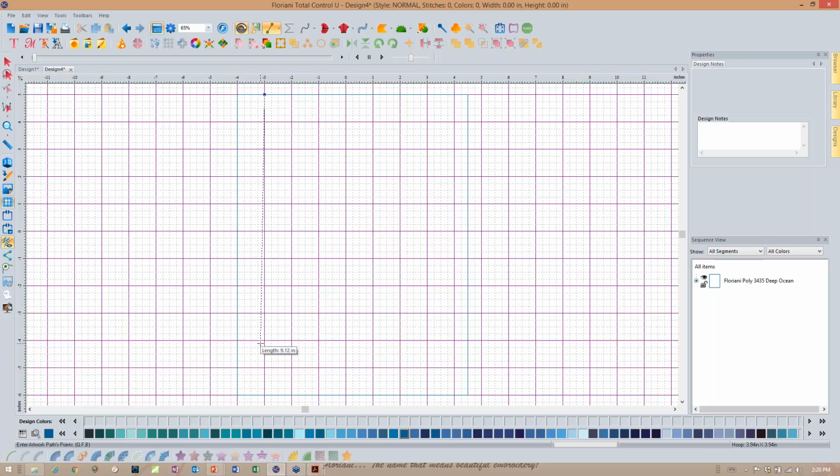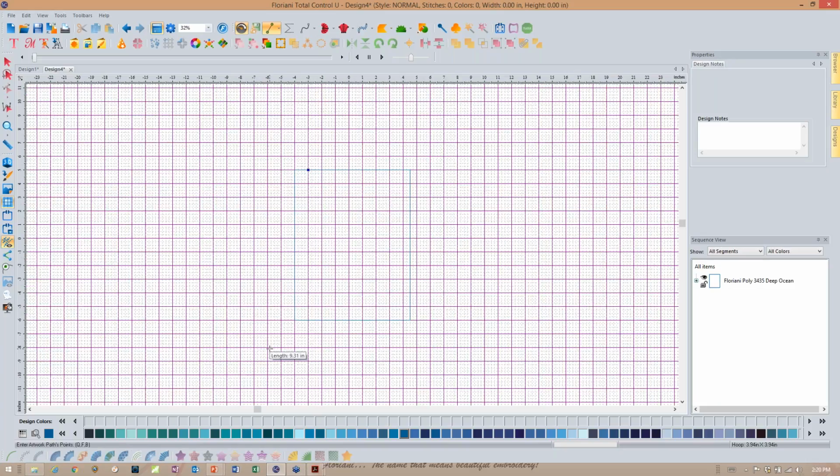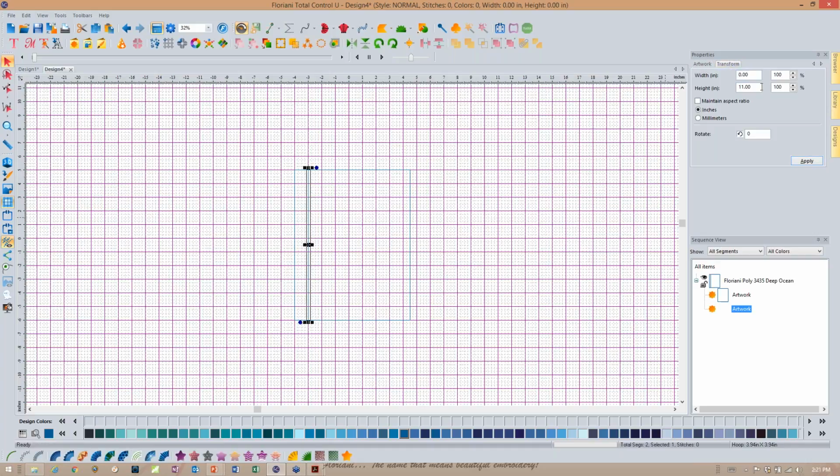I'm going to drag all the way to the bottom, and in the new software update, I love this feature, thank you DJ, you'll notice that as I input that, I now have a pop-up that tells me the length that I'm inputting, and so I can use that once I hit 11 inches right here. That's a little bit big, so I'll right-click to finish it, and then I'll come back into my Transform tab and look at that. I got it right at 11 inches.